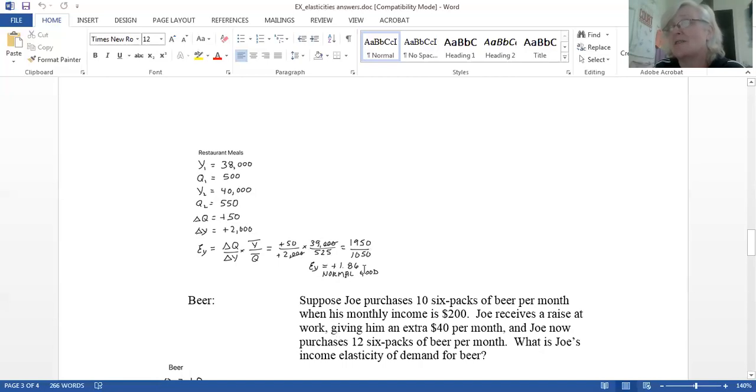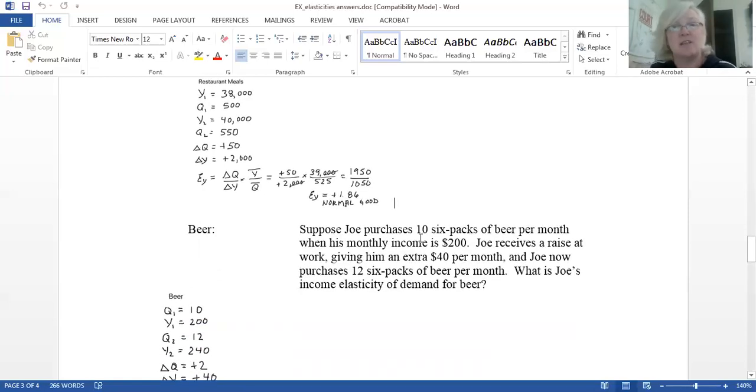Interpret, it's just a normal good. Do not say elastic. That term does not apply to interpretations of income elasticity. Just say normal good. It's positive. Income goes up and we ate out more, okay? All right, again, stop, rewind, go back, make sure that you can work through the step-by-step of my calculations here and see what I did, how I took the information in the problem, wrote it down, put it into my formula, and solved. You're going to have some practice on the homework and then the practice exam and the post-unit quizzes as well.